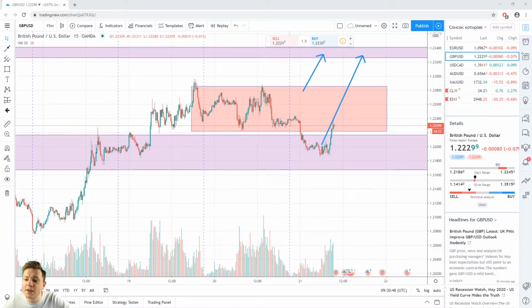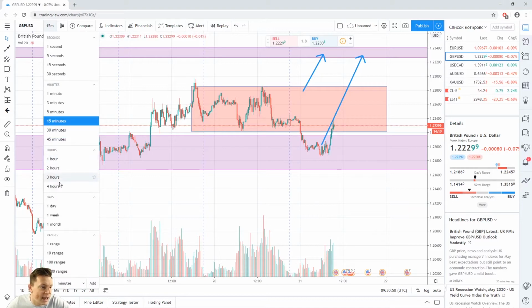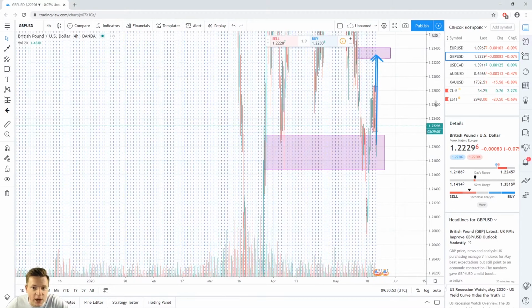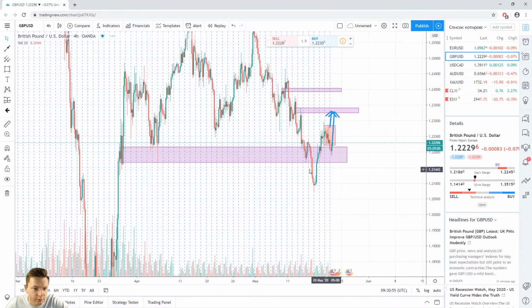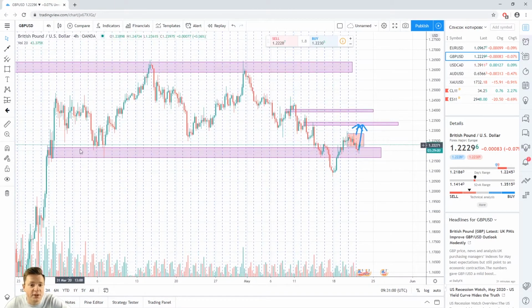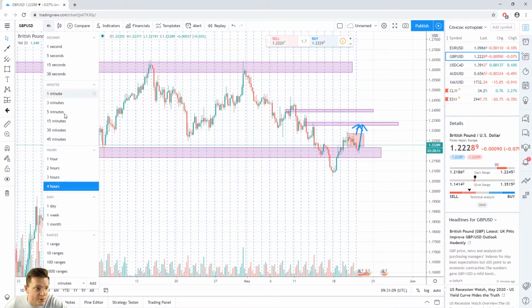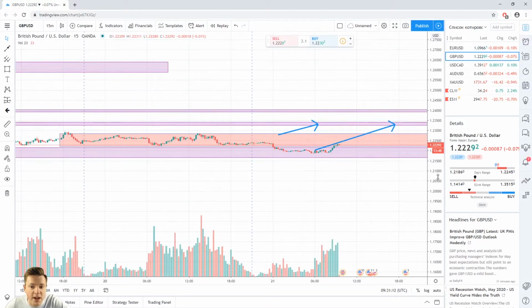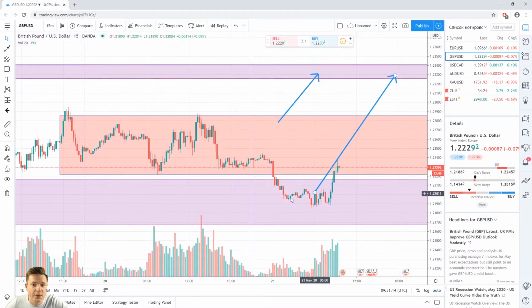And as you can see on a higher time frame, like H4 time frame, price formed a false breakout of this important support level. This is also a pretty bullish signal. That's why I recommended you long this instrument. And first target will be around 1.2285, and the second target will be around 1.2330.